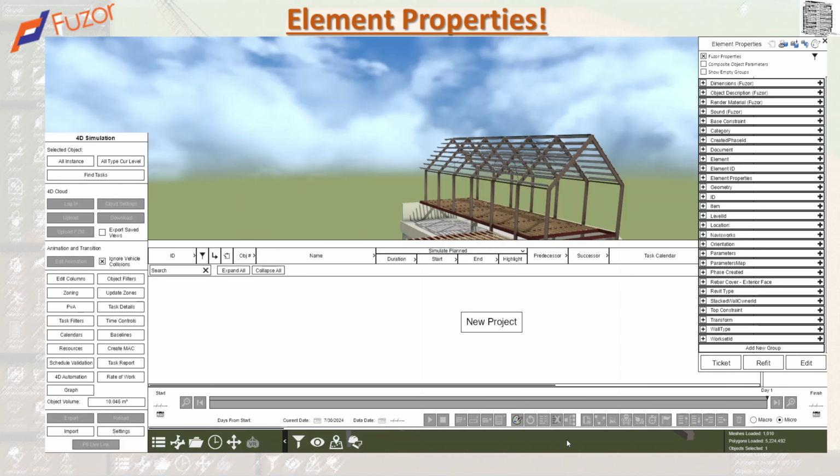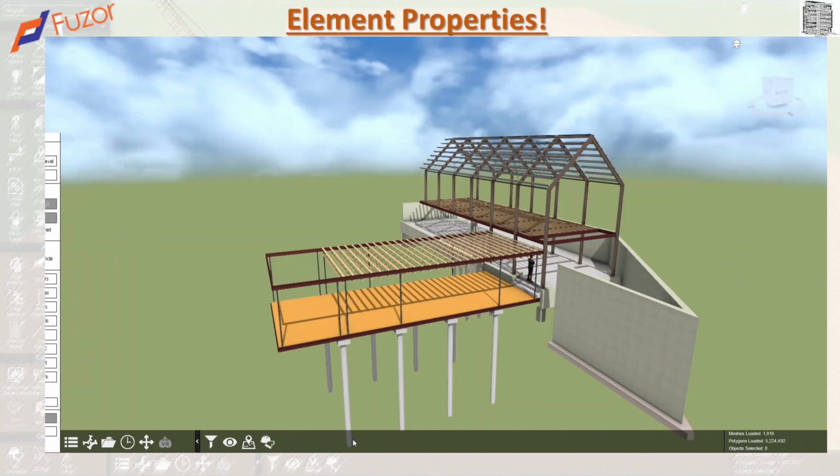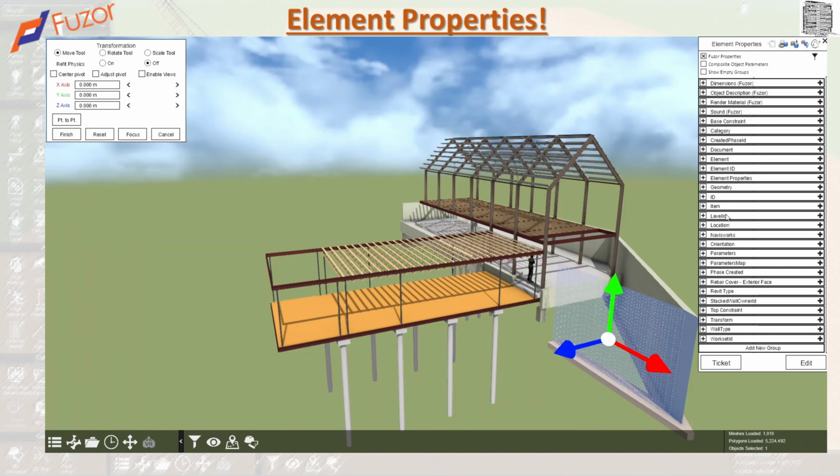You can basically see all of the tasks that I was talking about, like a construction task, a new task, a traffic task, equipment task, demo, temporary task. We're going to go through all of those, but for now I want you to understand that when you select an object, you can use this element property to assign a task to it and choose what type of task. If you want to demo this wall, build it, or temporarily put a scaffolding on it and whatnot, this is the way to go.